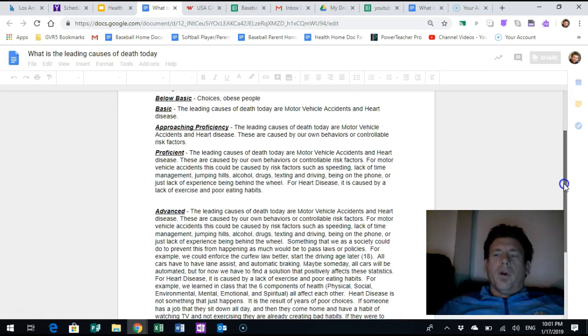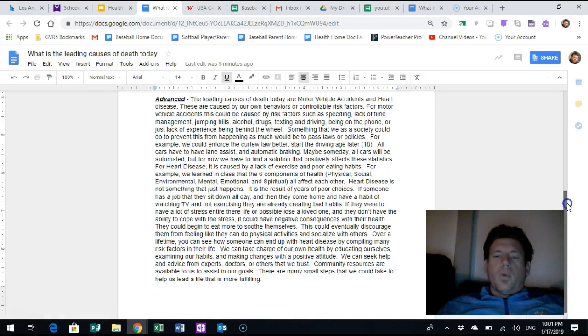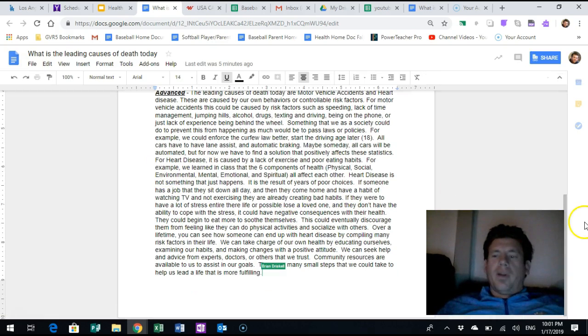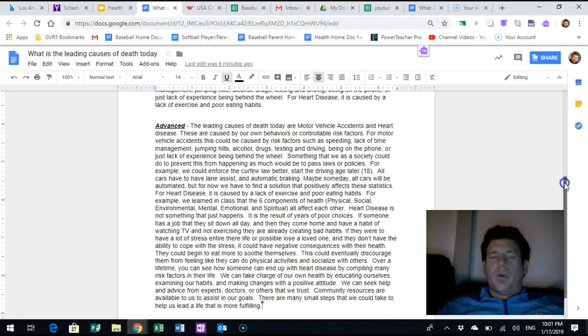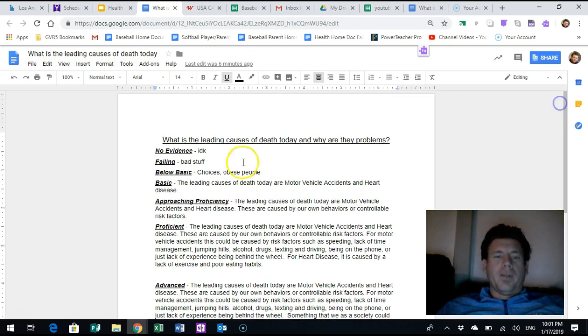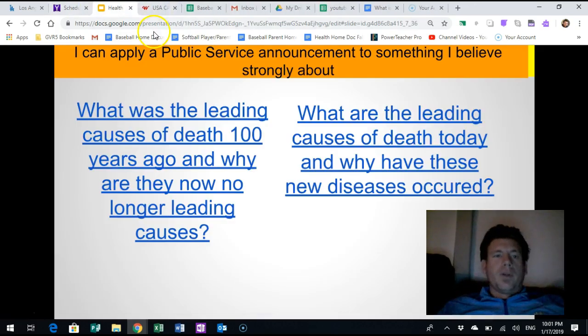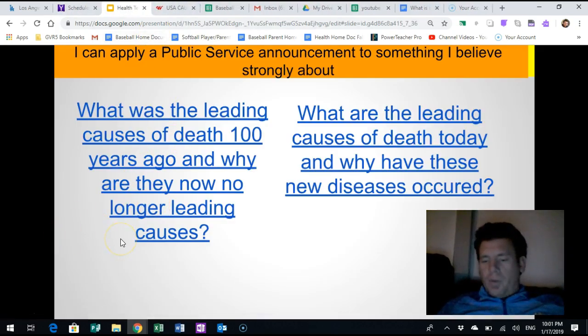I'm looking for ways where the six components affect each other. I'm looking for ways that we can have a positive impact in society and how we can lessen these, or how we can better our lives for each other. So go through and read those and get an idea of what you're looking at in terms of answering those questions thoroughly to get the best score that you can.